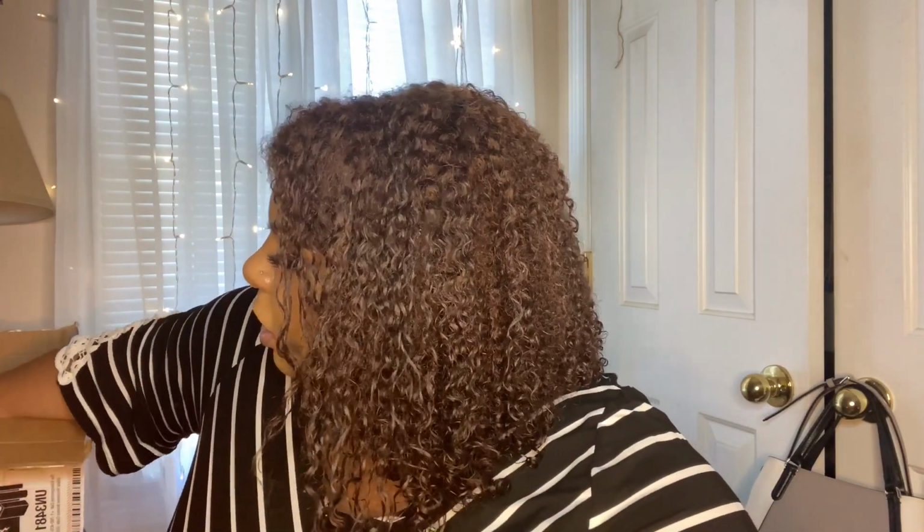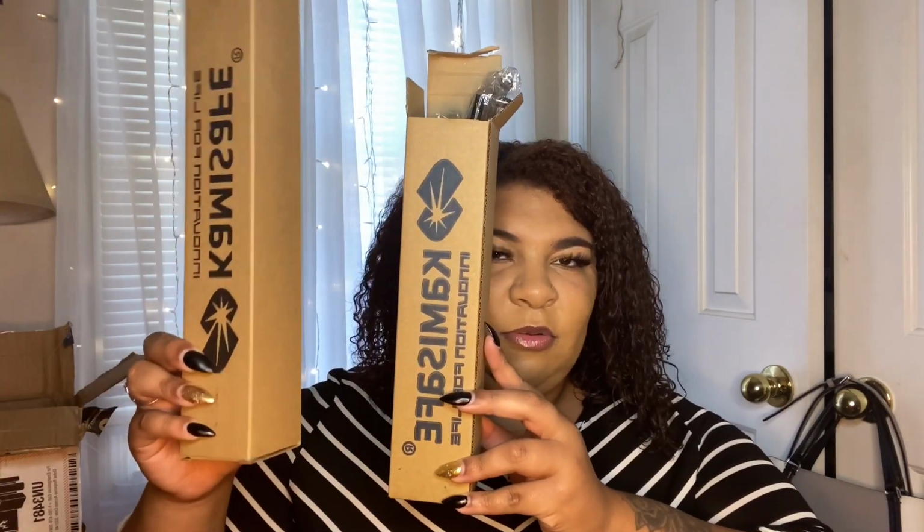It's basically all the same, except the tripods, because tripods are actually, hold on, let me show you the boxes. Okay, look at the box. See, this one's actually bigger, and yeah.